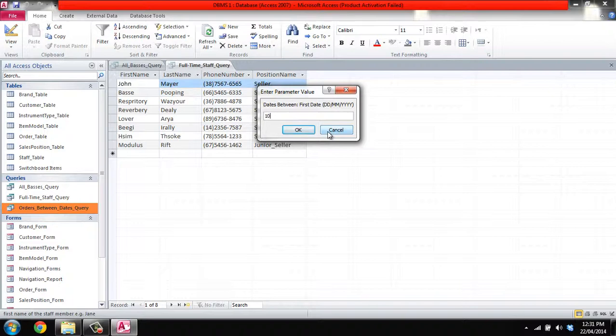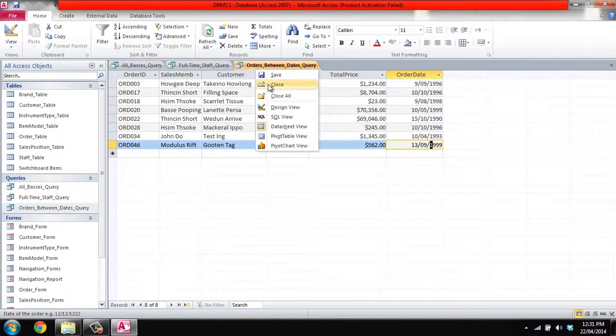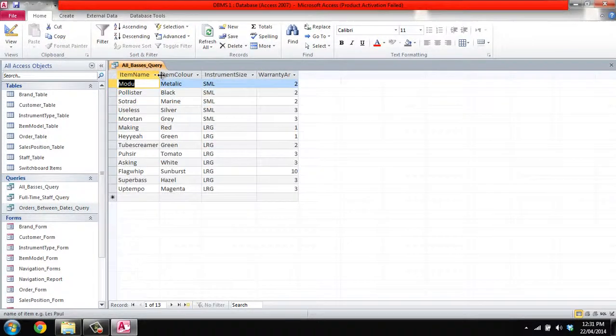So we mentioned this one before, we'll do it again properly this time. So this is a parameter based query, and it essentially finds all the data relating to whatever the user inputs. So as you can see, these are all the orders that come from the first date to the second date. Now in order, well actually I'll explain these queries as well. So this is another query which states the staff, and this is a pretty good query. And then we have an all bases query. So this just shows all the products that have all the bases in respective fields.